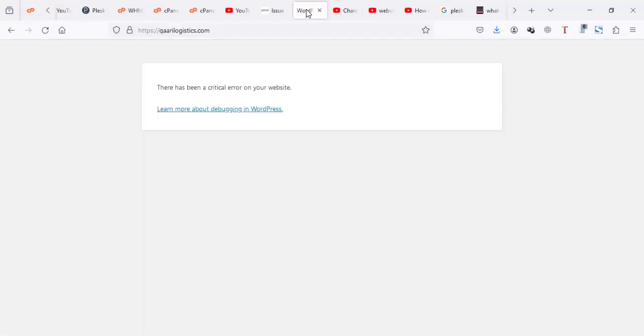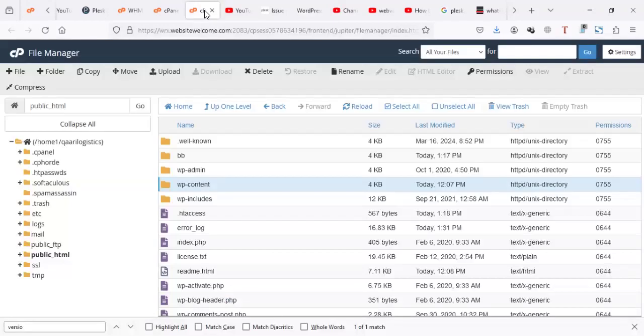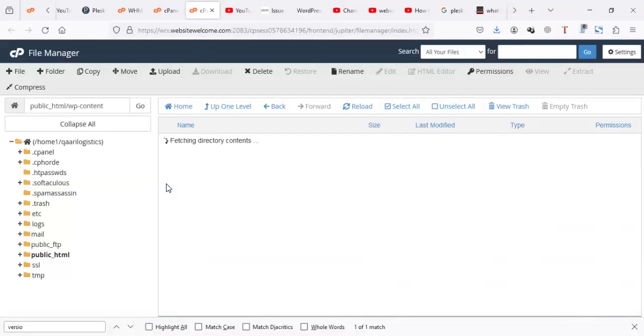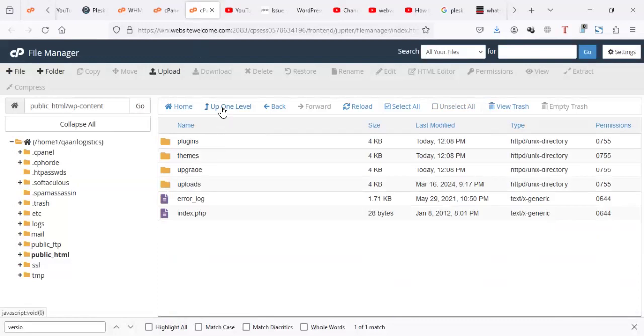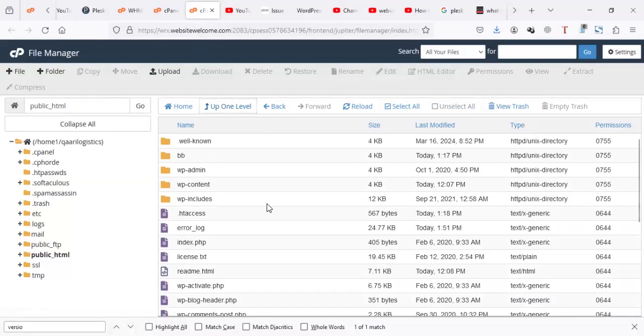So when you have such an error, the first thing can maybe be a plugin which is no longer compatible with your website, okay. So the first thing I did was to go on the plugins. Now these are my WordPress files, except this, so this is where I backed up.